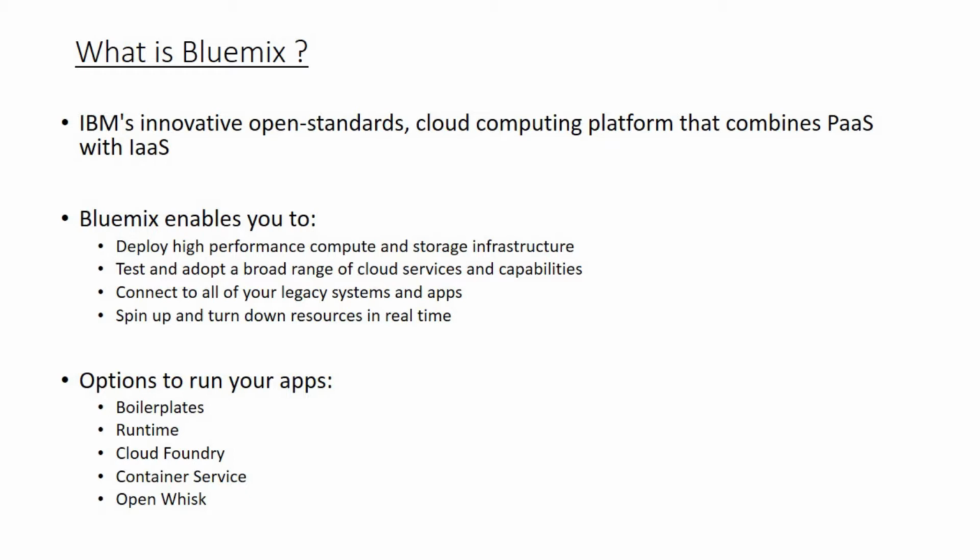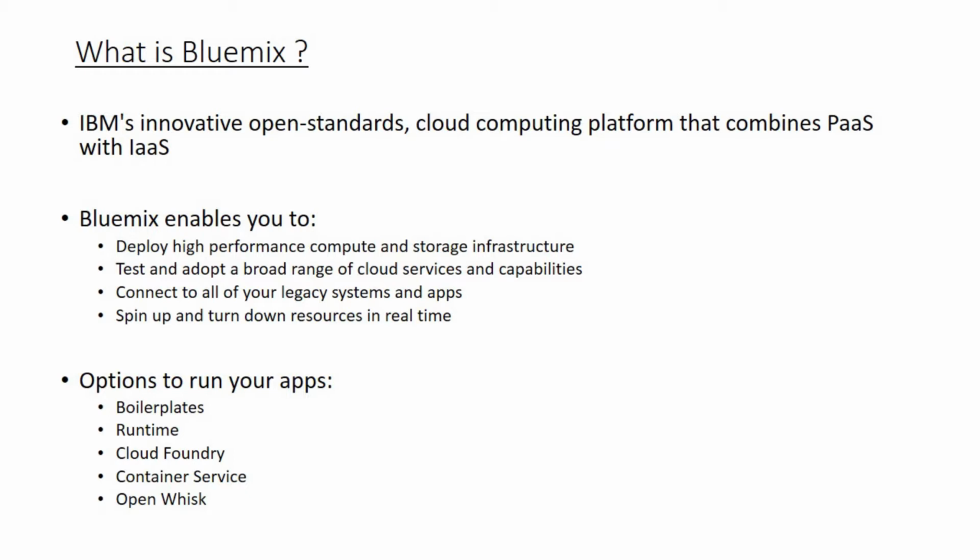Options to run your apps. So Bluemix provides a lot of options to run your apps. For example, boilerplates. Basically, a boilerplate is a template for an application and its associated runtime environment and predefined services for a specific domain. And then it provides a runtime. So today we are going to see what is a Bluemix runtime.